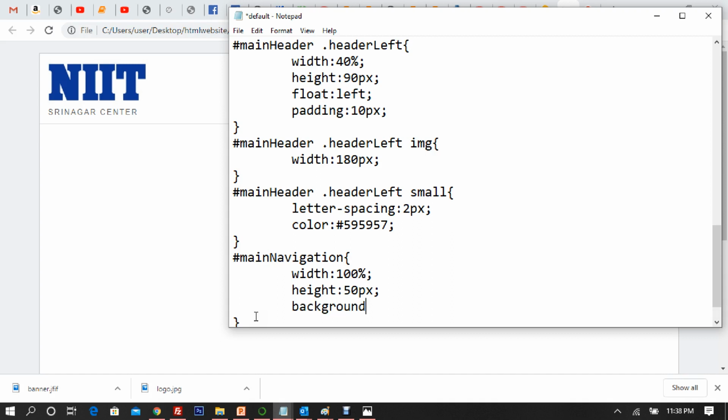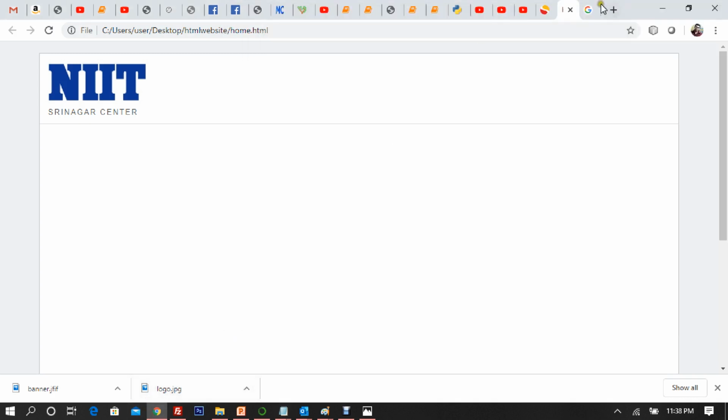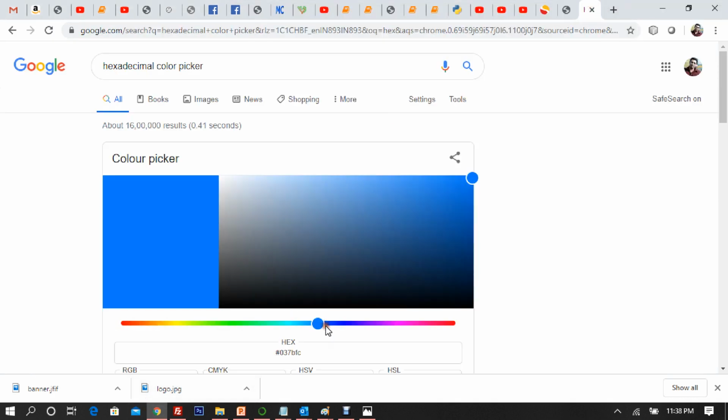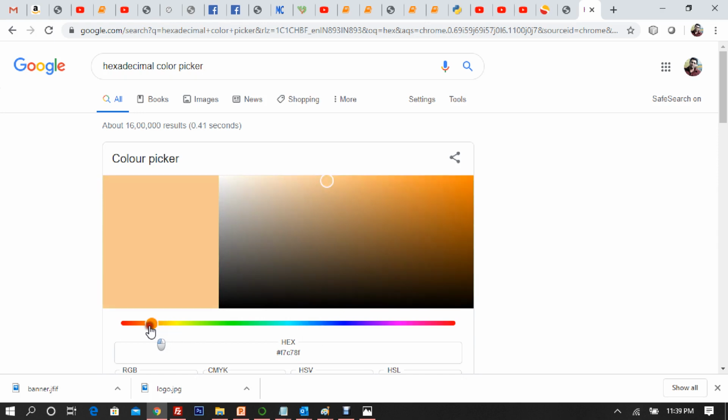Background-color, what color do you want? Tell me. I would like it to be blue, or somewhere near blue, or near yellow, or near orange. Yeah, I suppose this one is good.